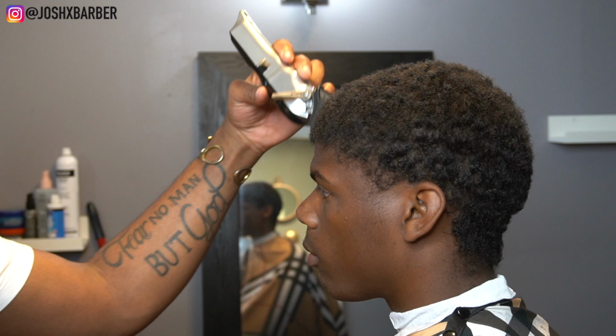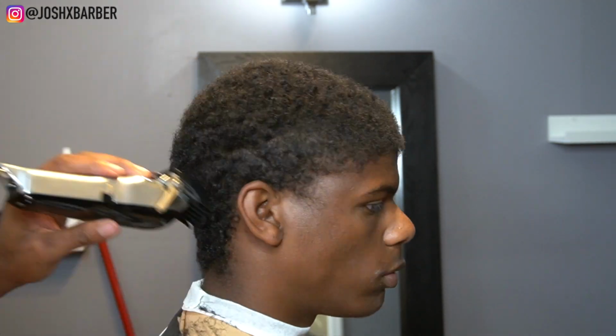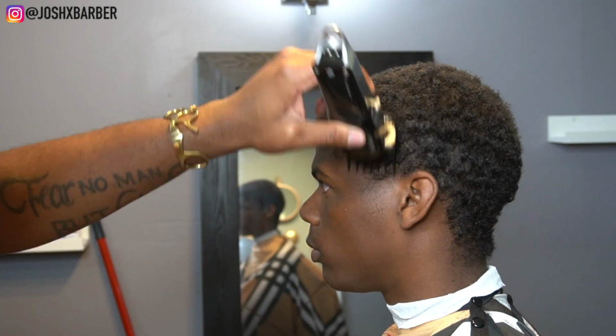So right here, I'm going over the front of the hairline and my taper areas where I'm going to be fading in, taking out some bulk with my number 2 guard with it all the way closed, going with the grain.